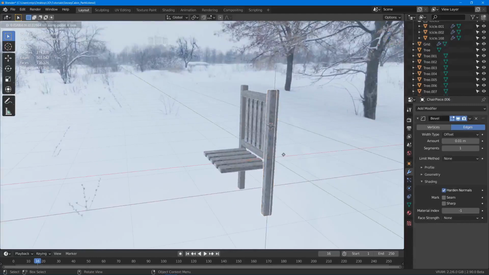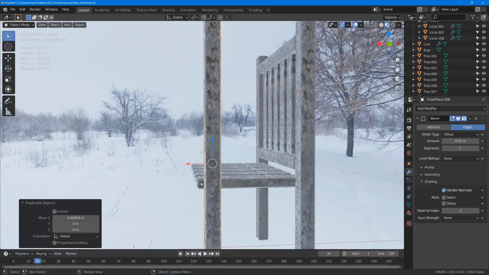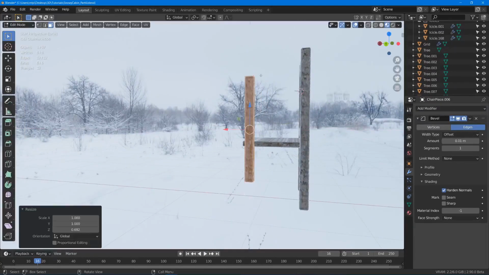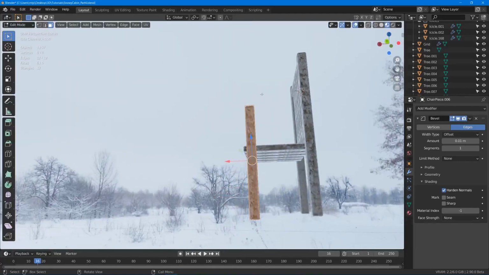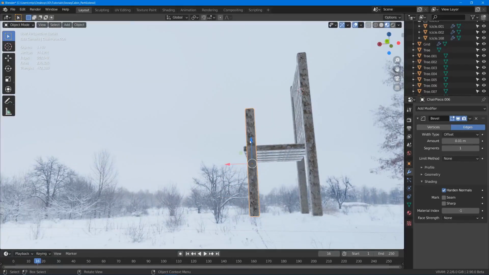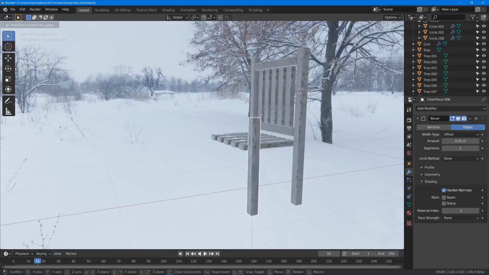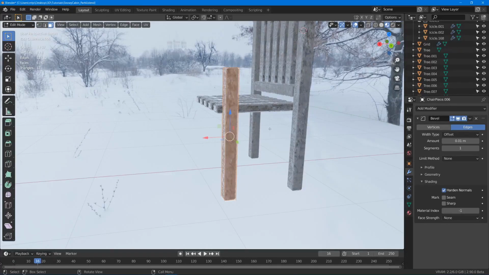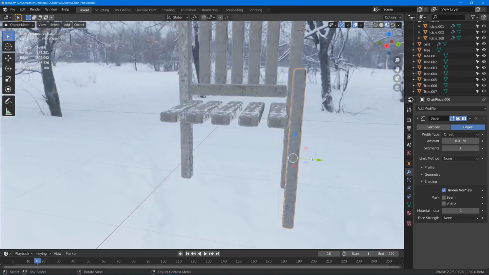I'll select this guy, hit Shift D, drag it about there with the bottom of the chair sticking out a little bit. I'll tab into edit mode and scale that down. Something like that. I think these are a little bit too fat, so I'll hit tab to go into edit mode, S to scale, Shift Z to make it skinnier, and I'll drag it here.